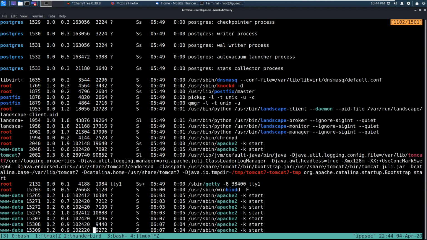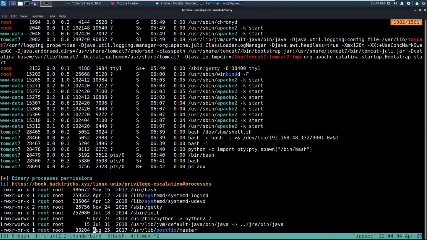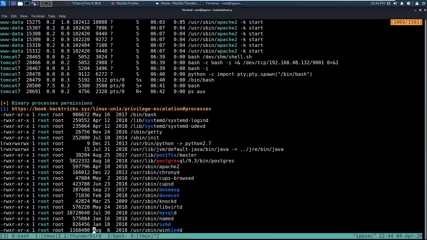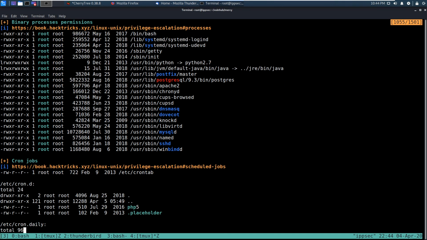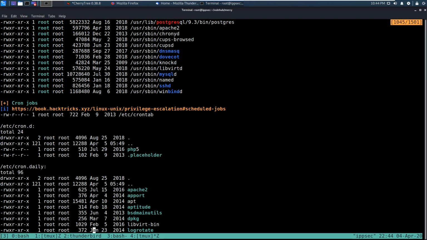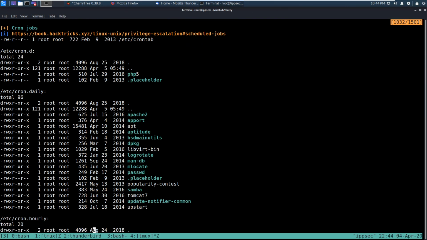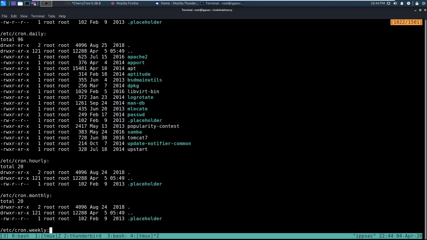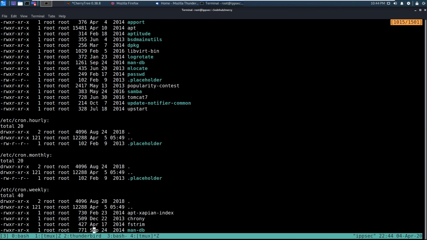Nocd. Let's see, Tomcat stuff. Postgres. So we may want to go into a database and look at passwords. So I'm just going to paste and look later. Cron jobs. It's odd that libvirt's on this box.